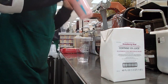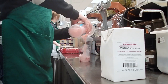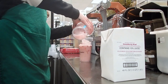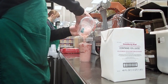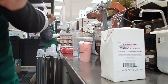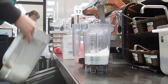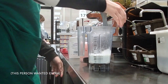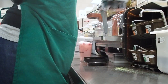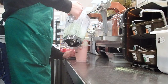I put the cap on and give it a good shake, then pour it into the cup making sure to leave room for the cold foam. To make cold foam, all you do is put vanilla sweet cream to the 150 milliliter line on the small pitcher, then add in any flavor you want — this person wanted matcha, so I add one scoop of matcha powder — then pour it on top.